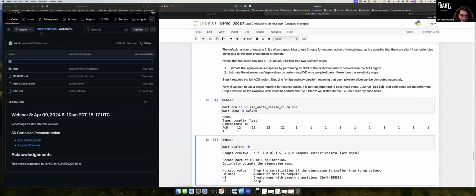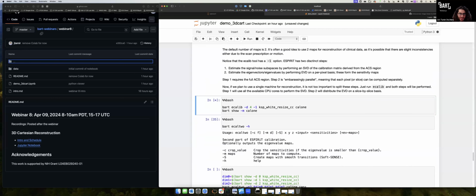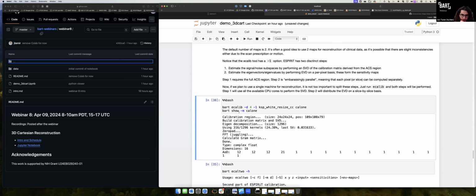I wanted to show here eCalib. I'm going to set the debug level to be higher, just so we can see some of the output that shows up. The output shows up after the command runs. Okay, you can see here that by default, the eCalib command extracts a 24 by 24 by 24 calibration matrix, or ACS region.